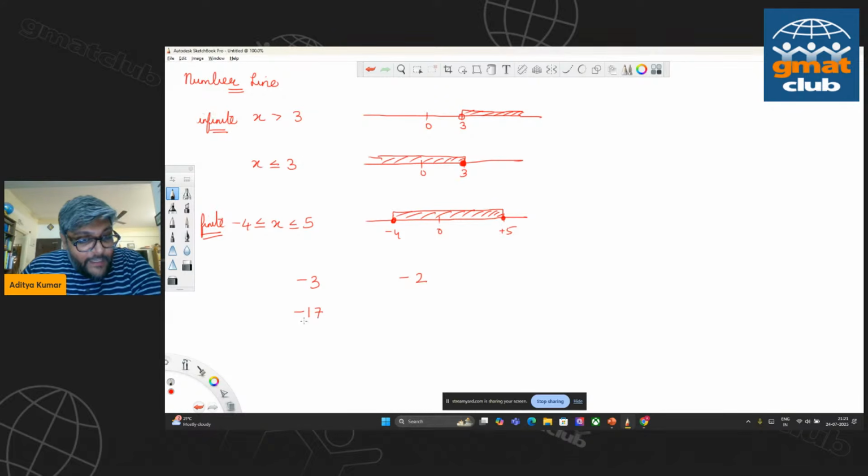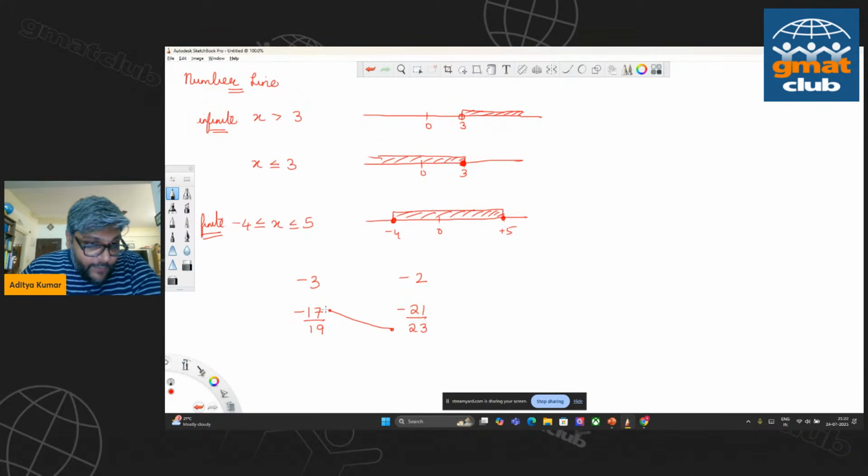So if I give you something like minus 17 by 19 and minus 21 by 23, and I ask you to compare these two fractions and tell me which one is bigger and which one is smaller. Now, it would be very difficult for me to visualize, because it's a range between 0 and minus 1. It would be very difficult for me to visualize which of these two decimals is closer to 0. So anytime you see two values and you're unsure, especially decimal values, and you're unsure which one of the two is greater, the best way to work is to just cross multiply.